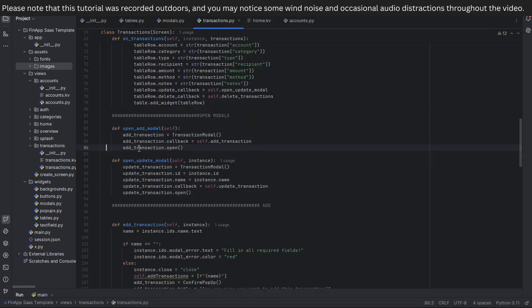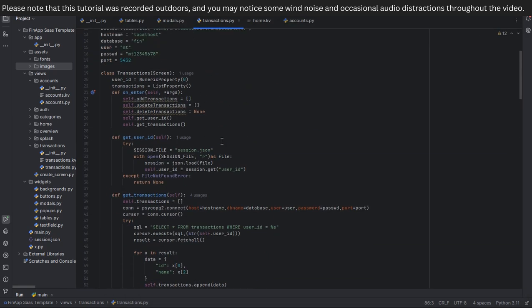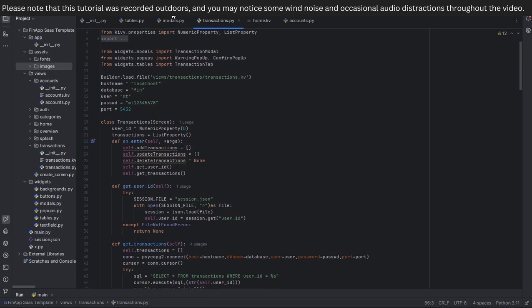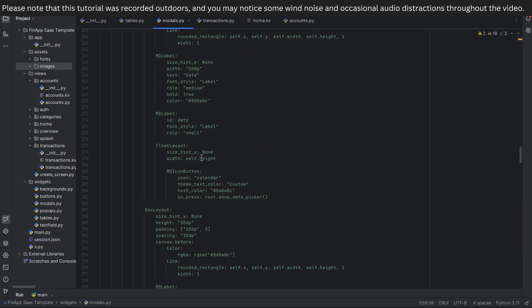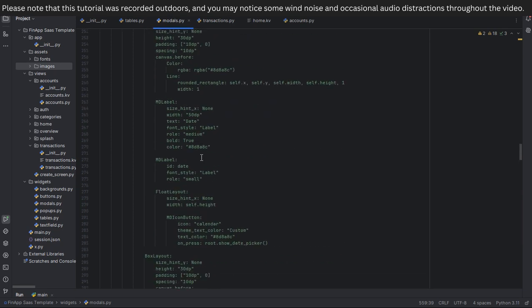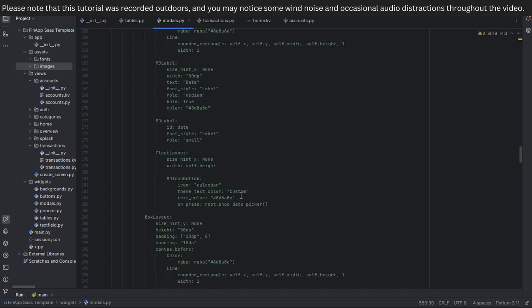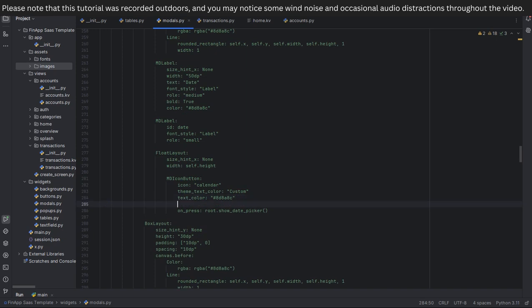Okay, so let's go back to our text editor and go to our models.py. We need to give this icon a position hint. So date color. Okay, so here we're gonna say pos hint. This is going to be center x, which is going to be 0.5.